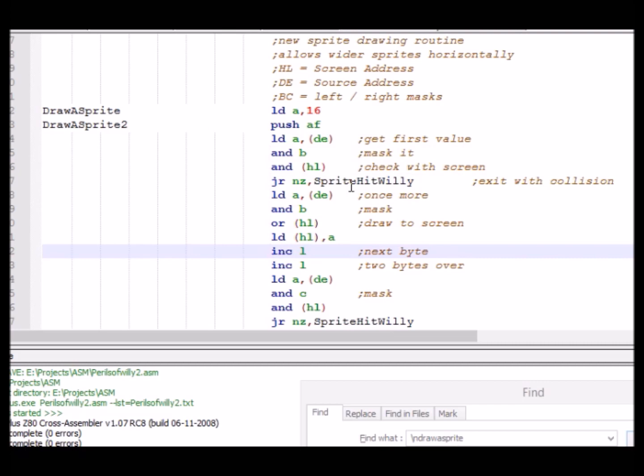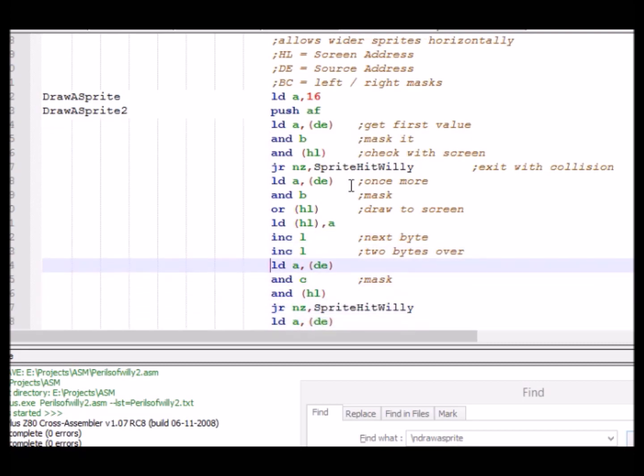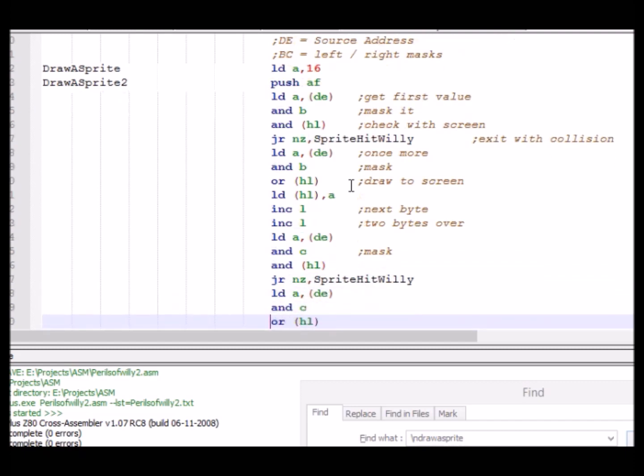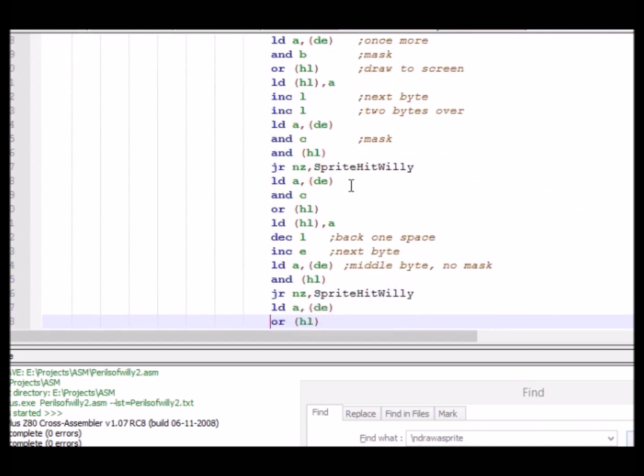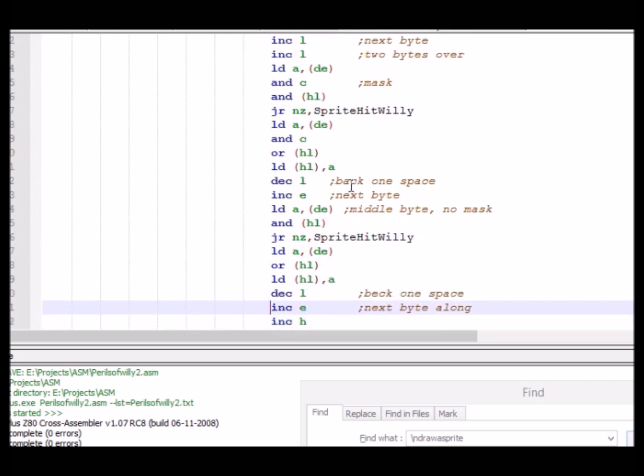Now, not the middle section, we're going to draw the right hand side section. So we go across 2 squares, we get the next byte, it's the same byte I should say, and then we mask off the other side, and then we basically do the same check again. So we've now drawn the left side and the right side, and then finally we go to the middle part and we load in the second byte, and that is basically then drawn to screen in the middle, and so that would then draw a full line.